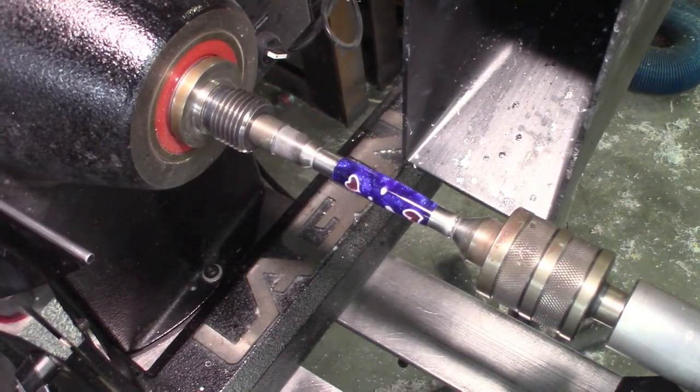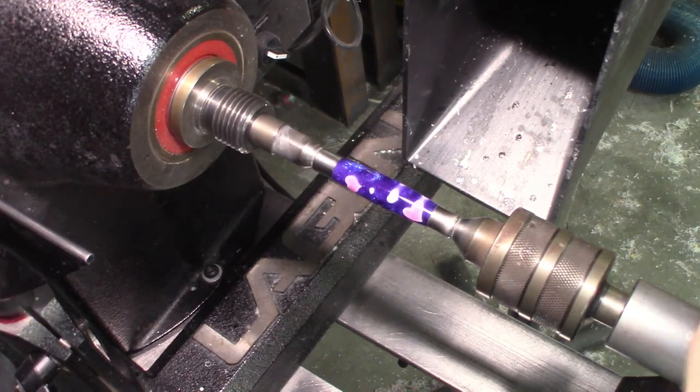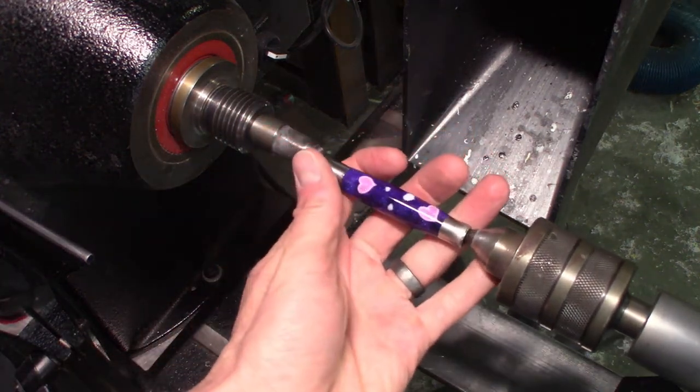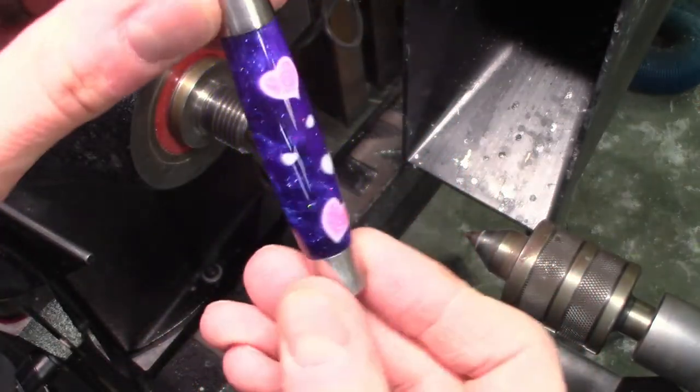It's got so many. Oh, that's looking good. Wow. Nice. All right. Ooh. So glossy.